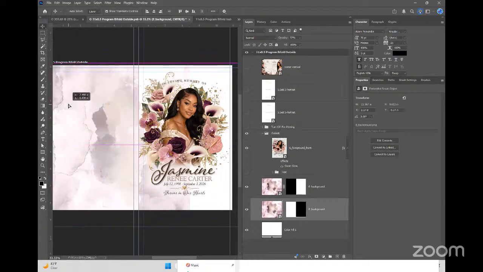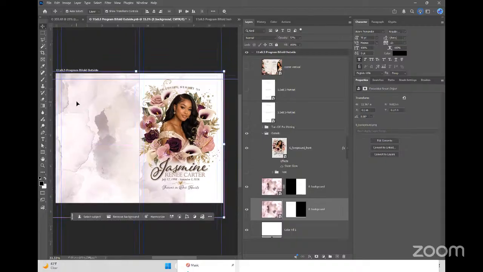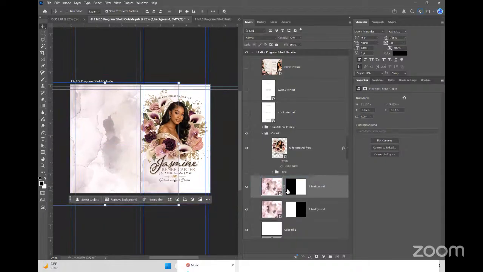I'm just going to hold down Shift so that I can pull it to the right a little bit there. All right, and then for this one, I'm going to hold down Shift, pull it to the right there. I want it to look like it's continuous here.